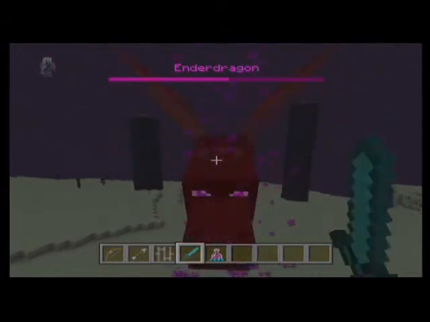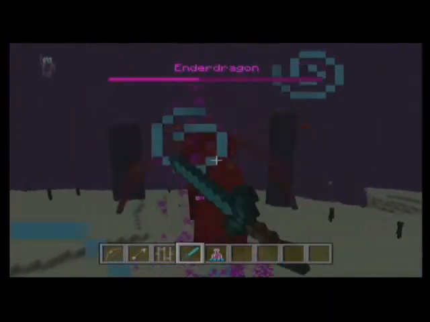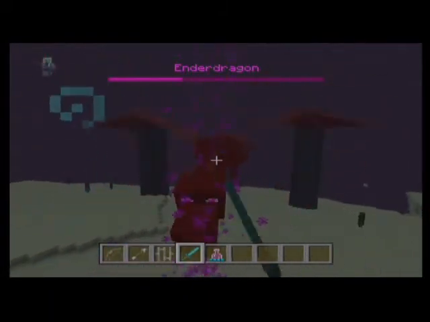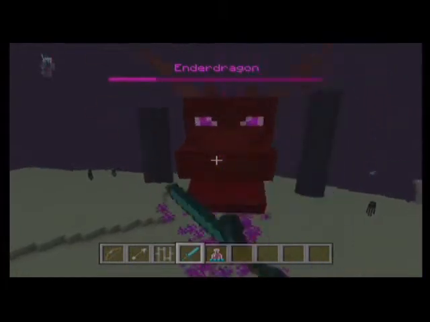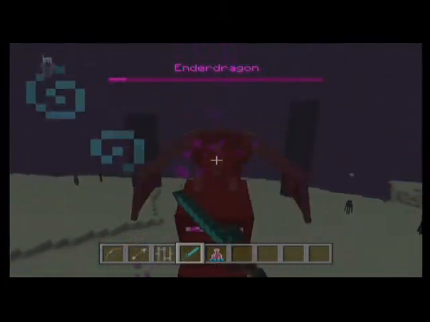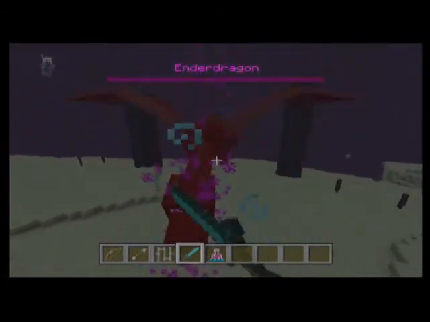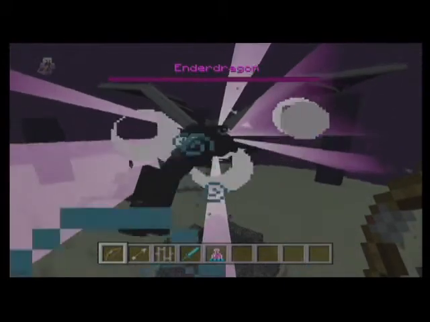So I'd recommend putting a pumpkin on your head, and then having the rest enchanted diamond armor, along with an enchanted sword and an enchanted bow with preferably Infinity, because he's going to take a lot of arrows. Also, the last hit on the Ender Dragon is going to need to be a bow and arrow. So right now, there we go.